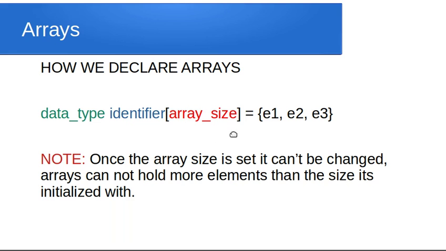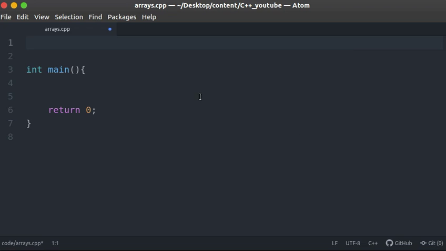it is not compulsory to provide the size. If you just provide the elements, then the size will automatically be assigned to the actual number of elements there. So if you create an array and you didn't specify the size of the array, but you specify 3 elements within the array, then the size of that array will be 3, and you can't alter that. Okay, so let's jump into code, and then you can see this.